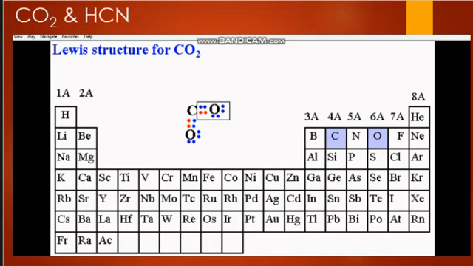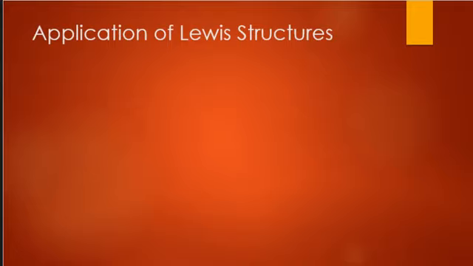Now remember, shared electrons are covalent bonds. When we have 1 pair of shared electrons, we represent that with 1 stick. When we have 2 pairs of shared electrons, we represent that with 2 sticks, and we call that a double bond. So in each case, we're going to take the 4 shared electrons and replace them with double bonds. HCN is going to end up with a triple bond in there. So look at that in your book, but we have to go on.